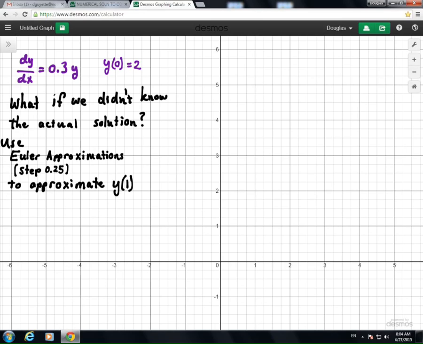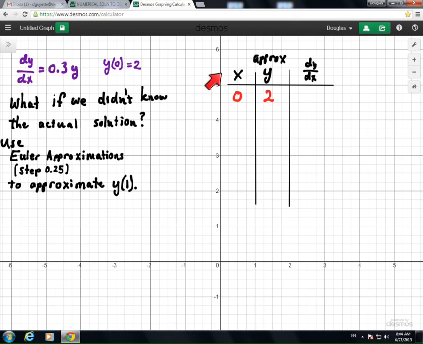And in order to do Euler approximations, we need to have a pretty methodical, organized algorithm set up. So the first thing we must definitely do, and this is for IB, if you make this table, you're going to get a lot of credit for your Euler approximations. So we're going to start with defining our x's and going up by the appropriate steps. Usually the step will be indicated by 0.1 or 0.25 or 1. Whatever the steps are, you'll set your x column to go up by those increments.